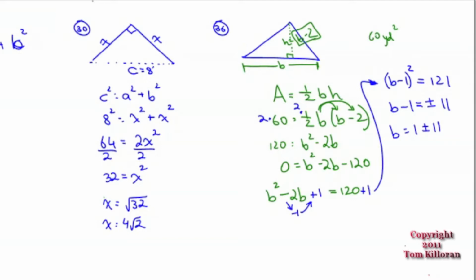And the 2 answers out of this are going to be 1 plus 11, 12. And the other answer is going to be 1 minus 11, negative 10. So which one is it? It's got to be the 12. So the answer to this problem is 12. It's definitely not feet, yards, because our measurement up here is yards squared. So 12 feet.